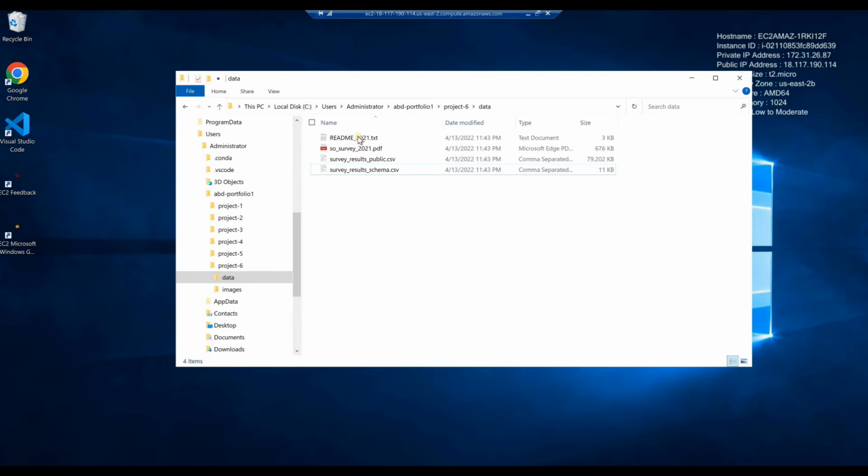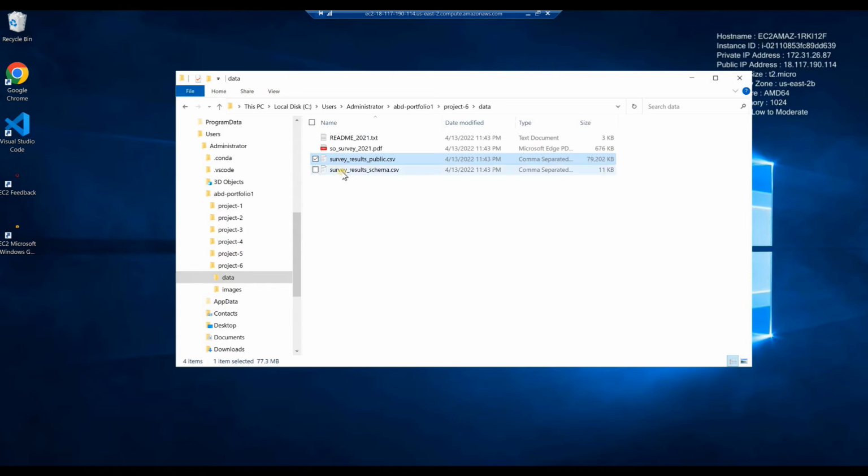See the 4 downloaded survey data and info files. Note that the PDF file named so_survey_2021.pdf contains the actual questionnaire which was presented to the respondents. The CSV file named survey_results_public.csv contains the survey results data.